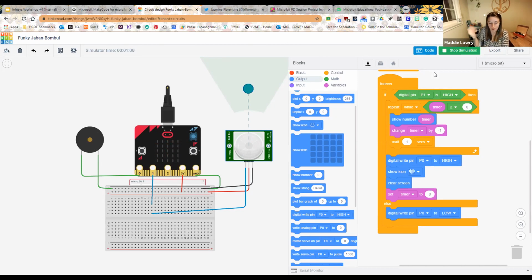So you can do this. I know a lot of us maybe are not teaching virtually anymore. We're teaching hybrid, something like that. But the other thing about this, guys, is if you don't have the money to invest in a bunch of microbits for your whole class, you can do everything here, whether it's through MakeCode, so that you have some of those capabilities, or through TinkerCAD, which opens you up to so many different inputs and outputs. That was a lot, but I want to have time to quickly talk about a couple projects and have time for questions.